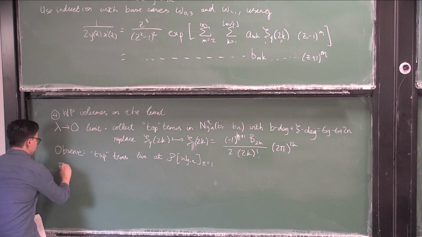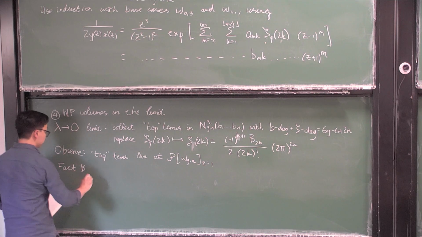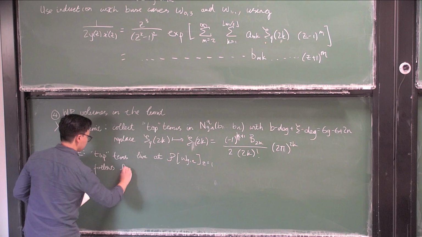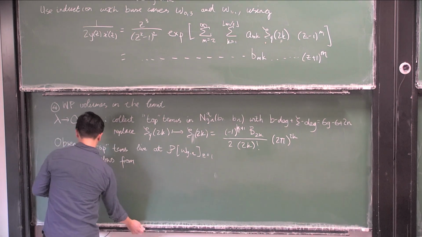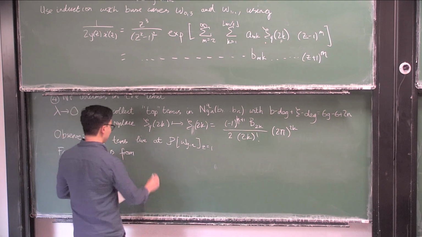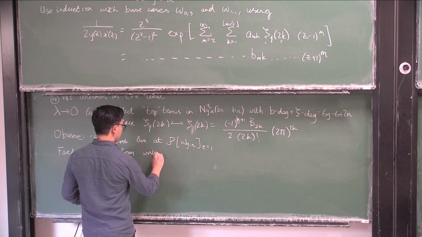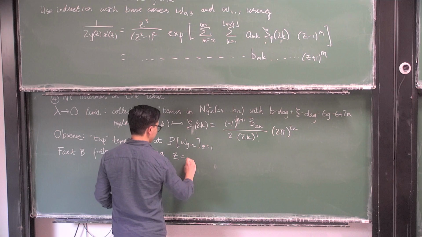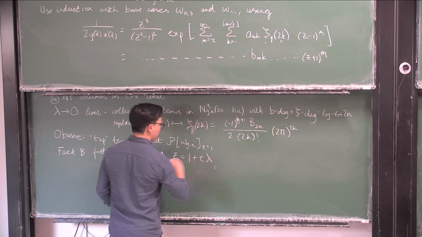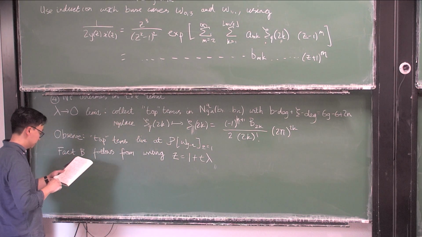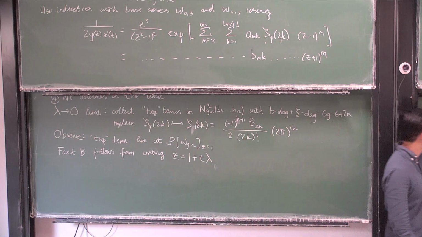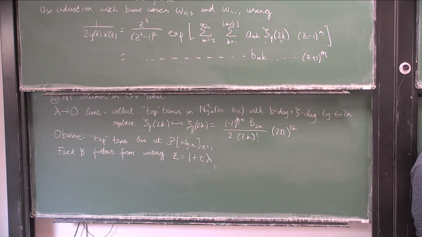And then this factor B, that you actually see these Weil-Petersson volumes arise, factor B follows from a pretty straightforward calculation. Now hopefully you'll see why I'm using Z's and T's, because they're related. Z for me is 1 plus T lambda. Okay. Right. So I'm comparing the expansions of these objects down here to do with Weil-Petersson volumes at T equals 0 with the expansion up here at Z equals 1. That's all.